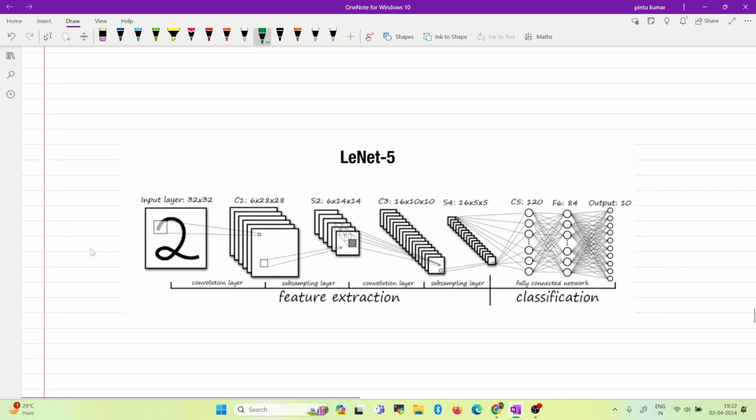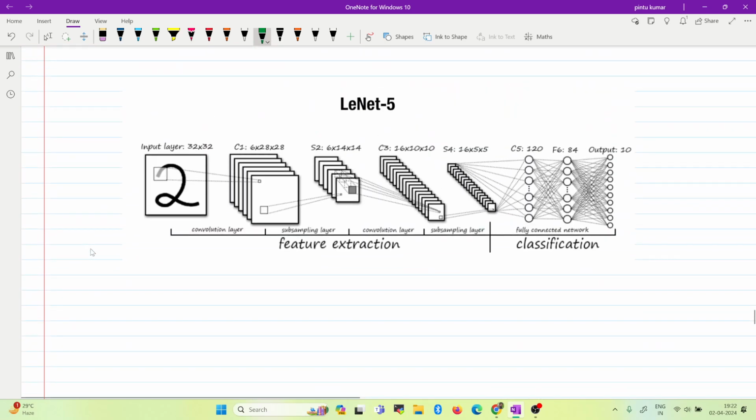So this is a common architecture, I think given by Yann LeCun. There are 3 very prominent people, Geoffrey Hinton, Yoshua Bengio and Yann LeCun. I think they have won the Turing Award also. When many people didn't believe in deep neural networks, these people did a lot of work in this area. So this LeNet was proposed by one of them initially. This is one of the first CNNs for digit recognition.